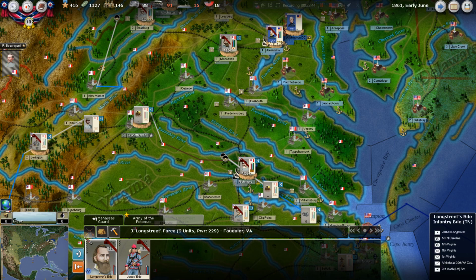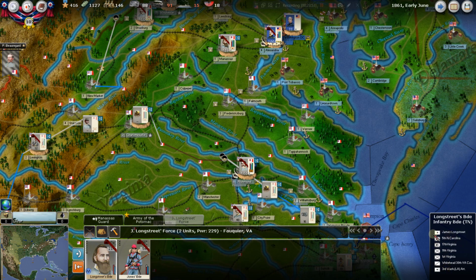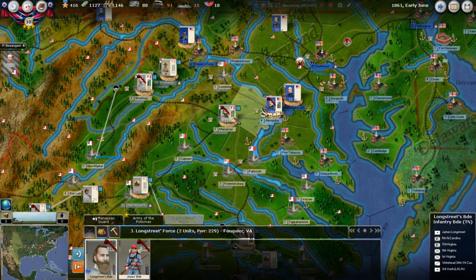Now let's look at Longstreet. Look at all of the elements in his unit. The unit is Longstreet's brigade. These are all the elements. You can look at them individually, including Longstreet. And these 2 units are the stack. And we'll see his picture on the top of it. The reason being is he's in command of the stack. So whatever the top unit in the stack is, that's the picture you'll see.